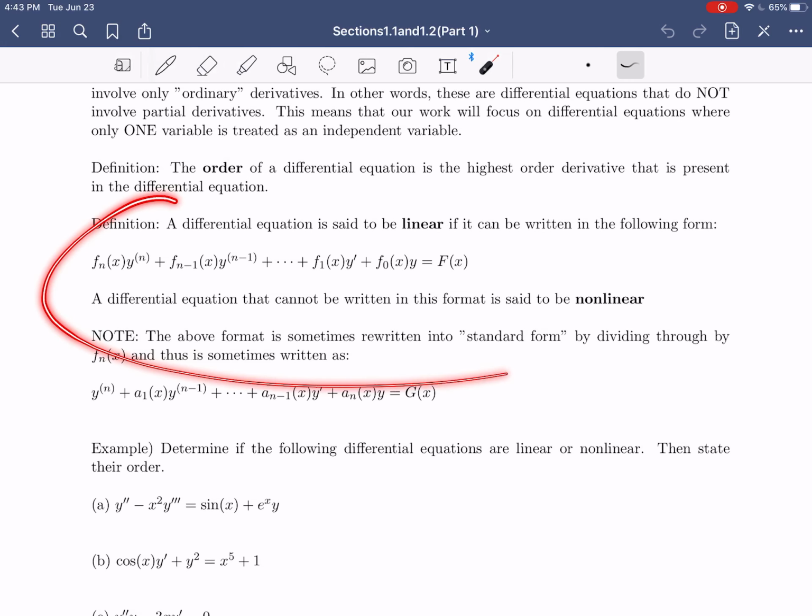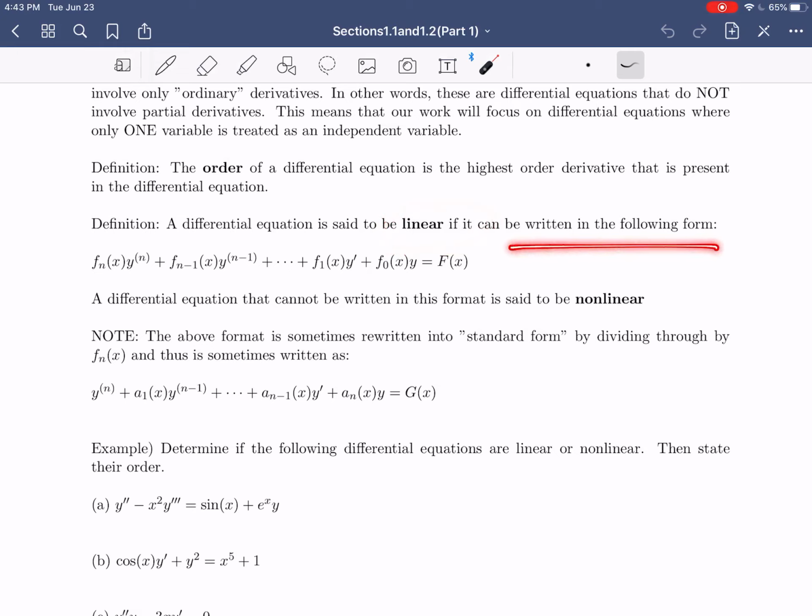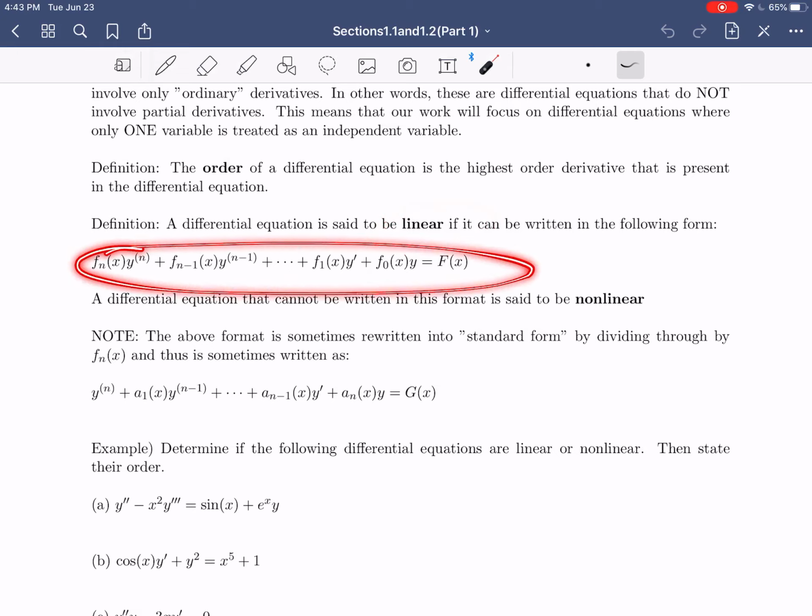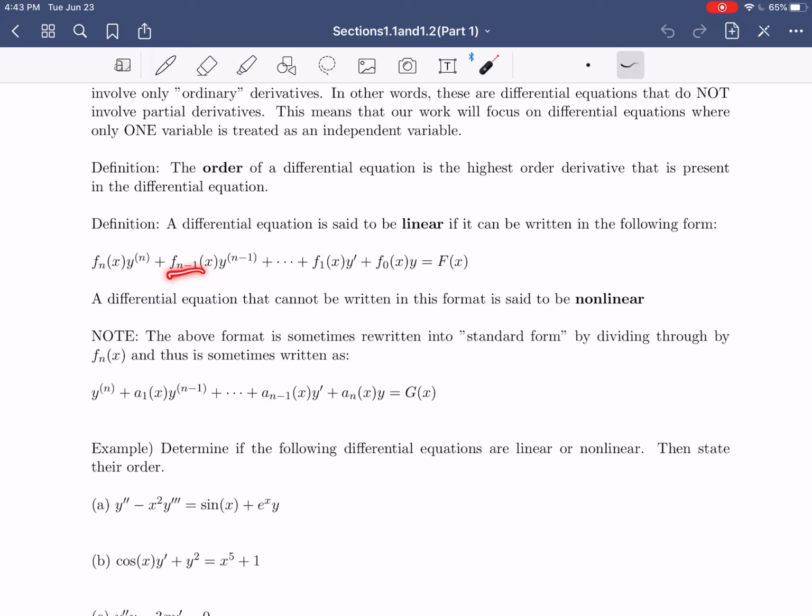Now, this next definition here, a lengthier one you'll notice, is super, super important. It's because it gives us a very special class of differential equation. So, a differential equation is said to be linear if it can be written in the following form. So this form is that the differential equation can be written as some function of x times the nth derivative of y plus another function of x times the n minus first derivative of y plus dot dot dot times some other function of x times the first derivative of y plus some function of x times y equals a function of x. Now, a couple things before we dissect this definition.